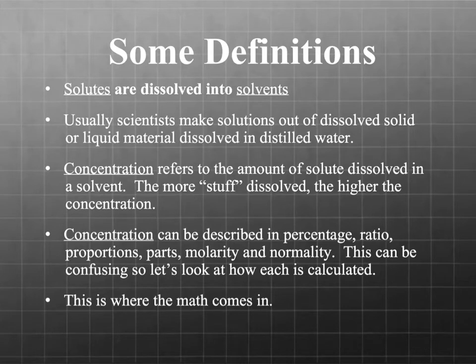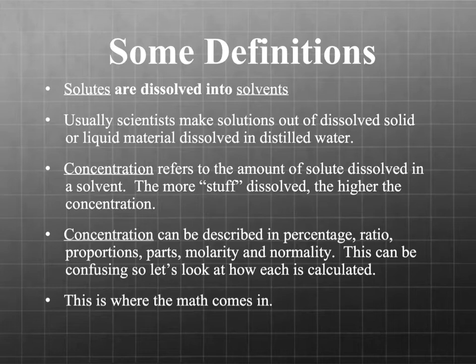So here are some definitions first. Solutes are the dissolved parts. Solvents are the liquid. Usually we're going to use distilled water, and it's really important in our situation to use distilled water so that there's nothing else in it. Concentration is kind of like density. So the higher the concentration, the more stuff is dissolved in the solution.